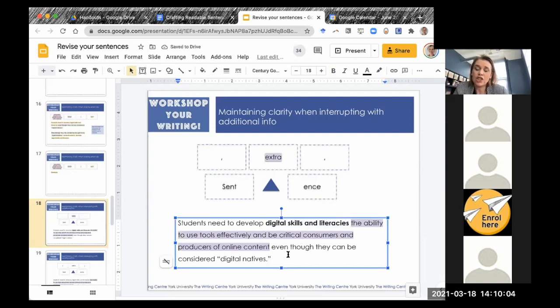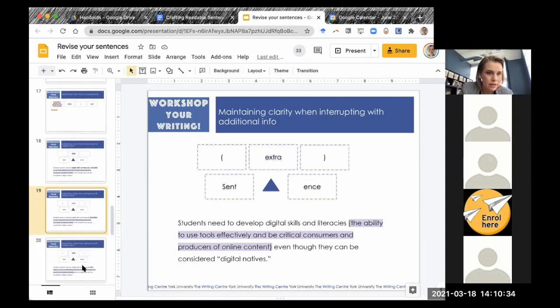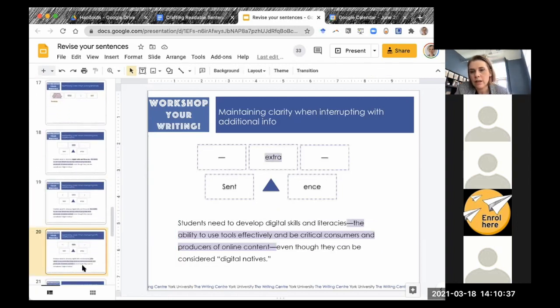Okay, but because it's additional information and we can remove it and still be left with a full sentence, we need to punctuate it. If you can move it or remove it, you need to punctuate it. All right, so we could put commas on either side. You need to punctuate both sides of extra information that you're inserting. We could put commas. As Don pointed out, we can also put dashes. We can also do parentheses or brackets. Okay, these mean different things.